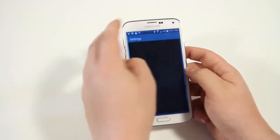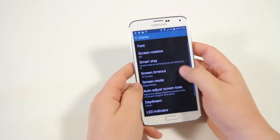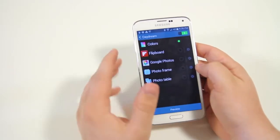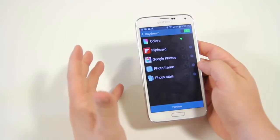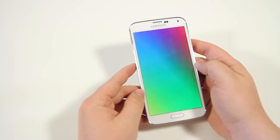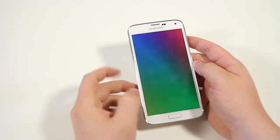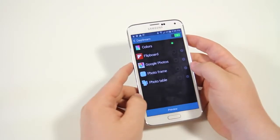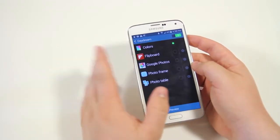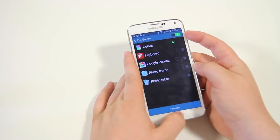Next up, if you go into the settings, you have an option called Daydream. This is going to be found under the display settings. We have Daydream right here. Basically, what this is going to do is create something like a live wallpaper when your phone is charging. Right now we have it on colors, and I'll just preview that. So when your phone's plugged into the wall or sitting on your desk charging, you're going to display this little screensaver. There's actually more you can download from the Play Store, or you can use ones from Flipboard, Google Photos, Photo Frame, Photo Table. But regardless, it's really nice and definitely makes your phone a little bit more than just a paperweight when it's laying on your desk charging.